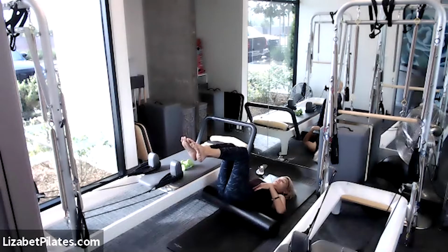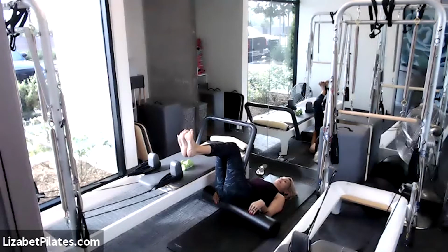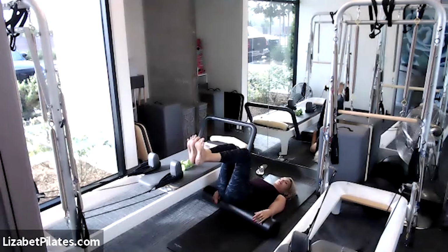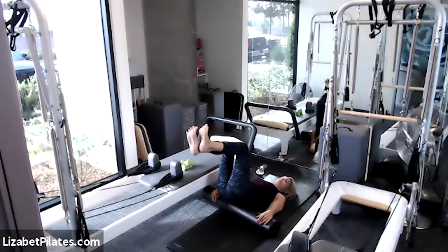You can press your fingertips into your midsection and feel, are those muscles taut? All the way around your waist, are they taut? Yeah, so make them taut. All right, and then from here, if you wish, you can begin to gently rock those knees from side to side. And then you can increase your range of motion if you wish. Yeah, so just make this feel good for you, whatever that looks like.